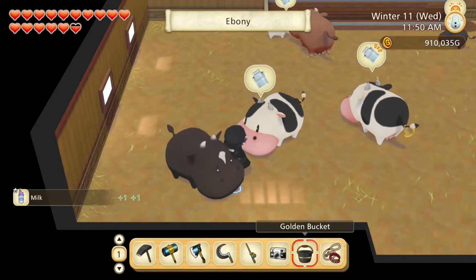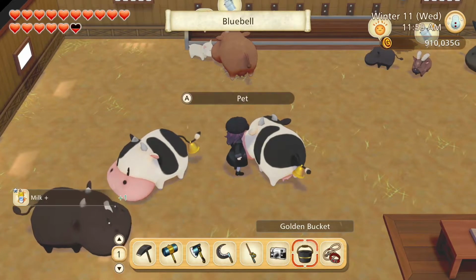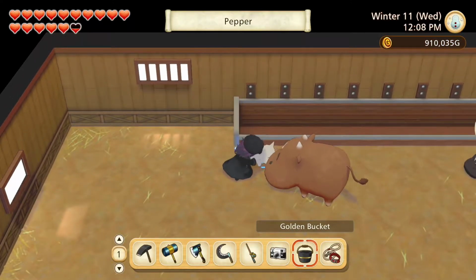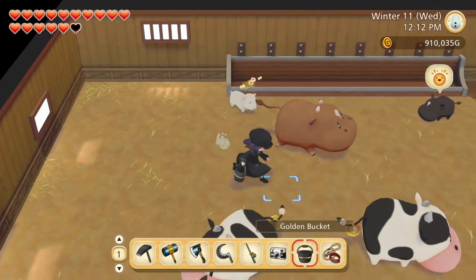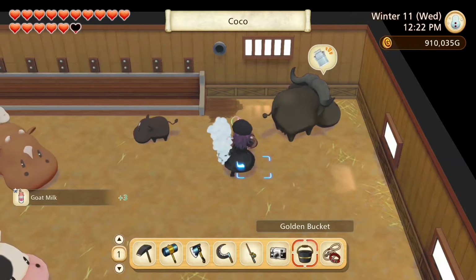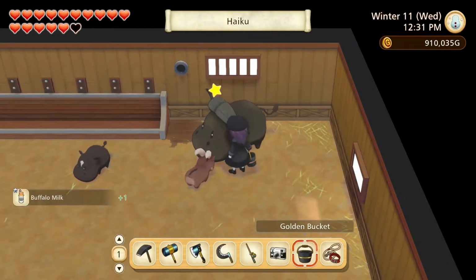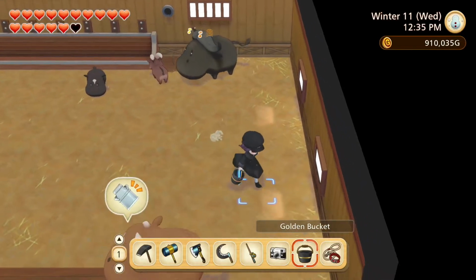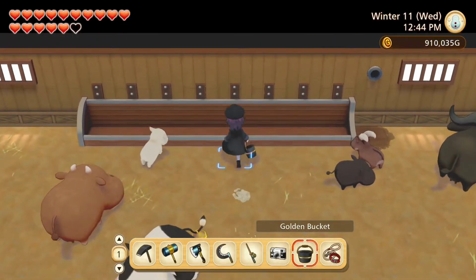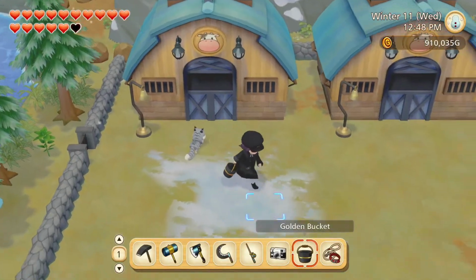Hello, Ebony, Geranium, Bluebell, Clementine, Pepper, Hibiscus, Coco, Haiku, Ginger. Thank you all so much for the milk. Here's some food. And then the chickens.